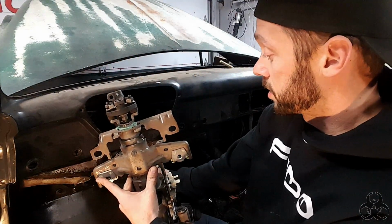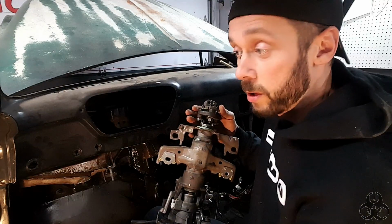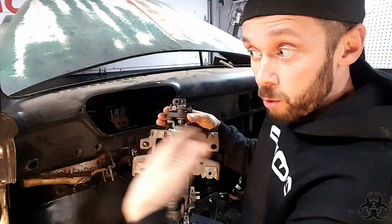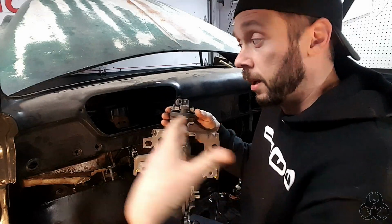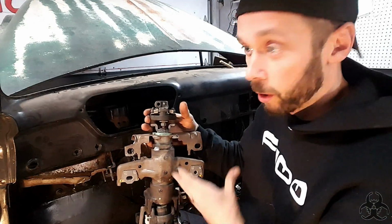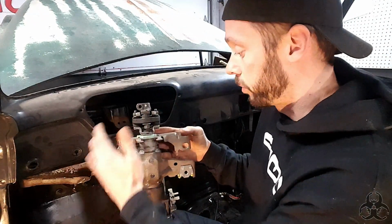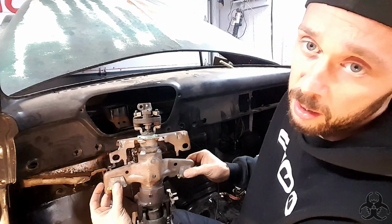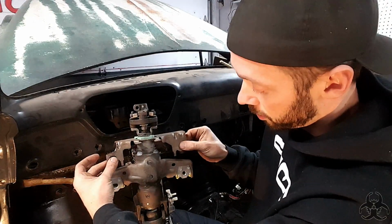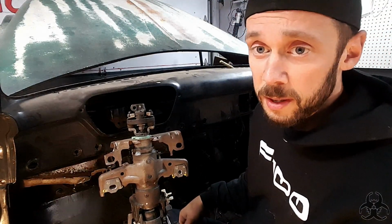Since there's not nearly as much room from this dash lip to the firewall as what there was in the car, we had to change that. Same reason we had to lengthen the front shaft to get it to reach the firewall, because that all came back. The dash is probably in a similar spot, but the firewall is in a different location. And just to make everything work, we moved that back, crunched that down just a little bit there. Still got a little bit there, but not nearly what it had. And then we're going to keep these bolts as what we had, and then I welded two to this framework to maintain strength right there with both of those. So that's all the modification we really did to that. Other than that, it slides right up in and bolts in.